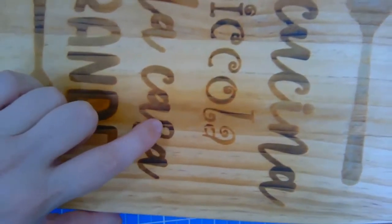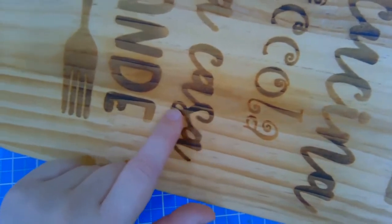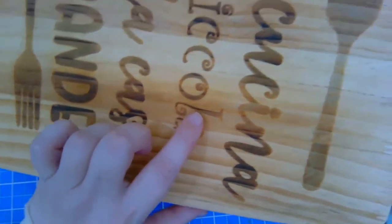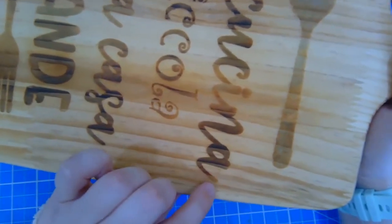I noticed that it wasn't uniformly burned throughout the design. If you follow the line in the wood, certain lines looked like they burned darker than others. I'm not sure if that was user error or if it was just the panels of wood were more prone to darker or lighter burn.